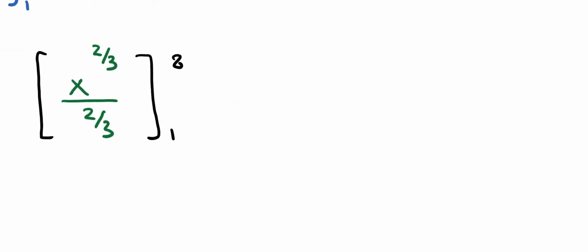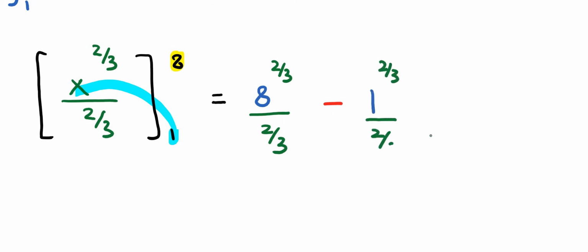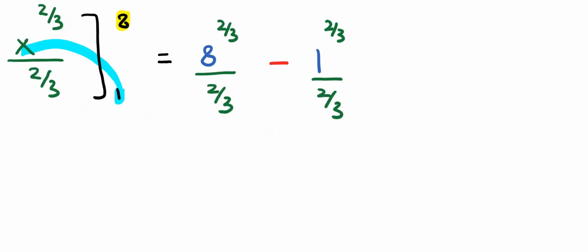All right, so once we find our general antiderivative, let's use the fundamental theorem of calculus to find the numerical answer here. So let's start with 8 first. 8 goes in for x, so that's going to be 8 to the power of 2/3 divided by 2/3 minus, and then now we need to evaluate our lower bound of 1, so that's going to be 1 to the power of 2/3 divided by 2/3. So now we need to calculate this weird looking expression here.